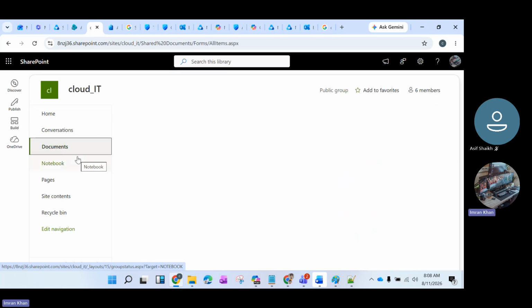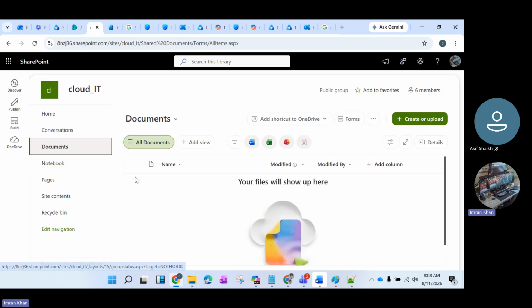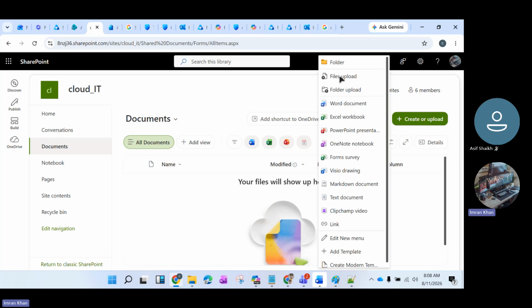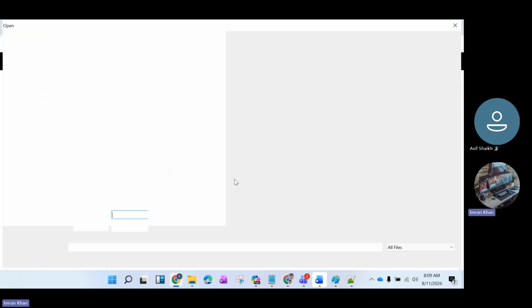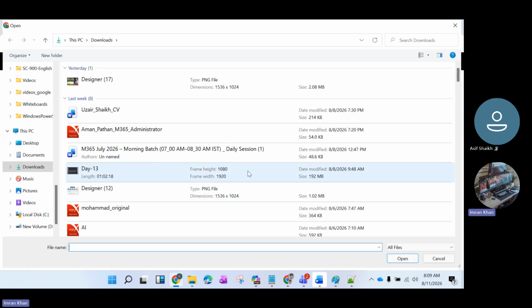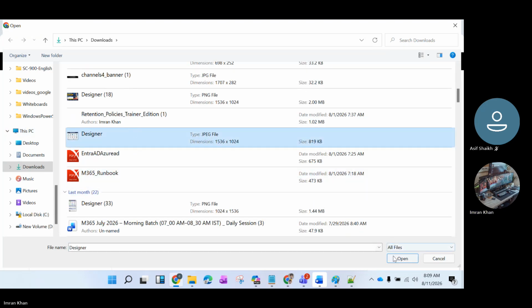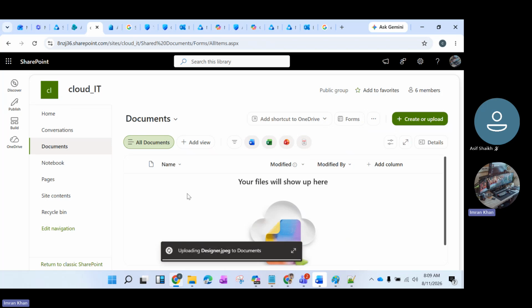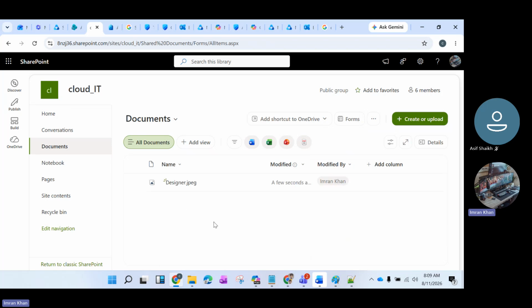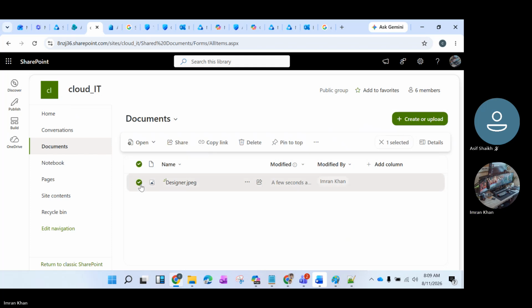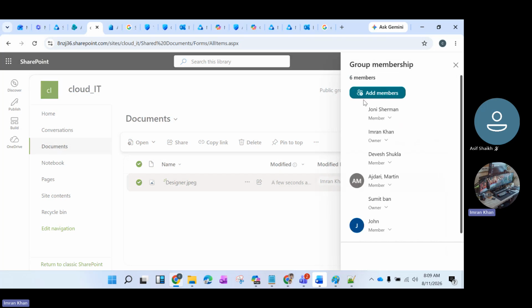Suppose I attach a file. I just click open attachment, select any one file, not anything specific, and upload it. Now you can see this file, and someone deletes it. Here it is not limited: I am a member, so any member can delete it.